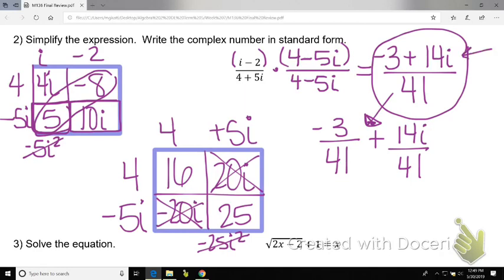I'm completely fine with you leaving it all written together as 1 fraction, as long as you double check and make sure that nothing reduces. Okay? If you don't reduce, you would definitely lose a point for not doing the reducing. But that right there should be review. That's nothing new. We've done problems like that before. You guys have any questions on that one? Okay.